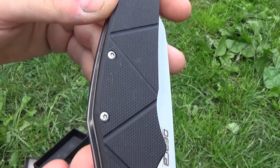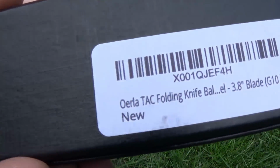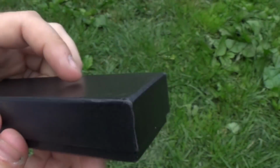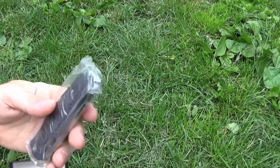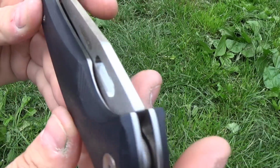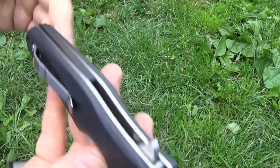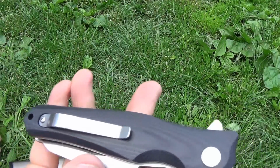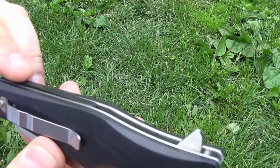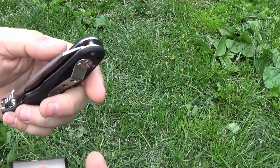So let's start with general fit and finish. No, let's open both of them at once. So there's one. Here's the other one. It's got one flipper and one knot. Different designs. Both of them have G10 scales and steel liners. This one's quite a bit heavier, or feels heavier anyway.